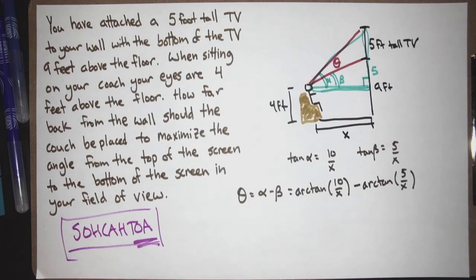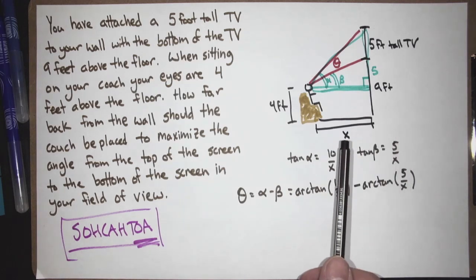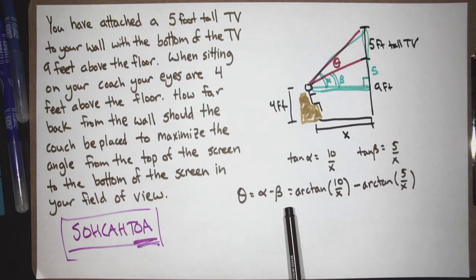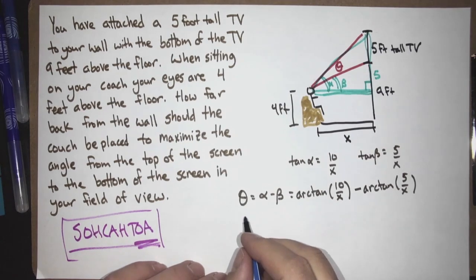Have we had a great breakthrough on this problem? Or has this just made things worse? So, what is it we're trying to optimize? Theta. And we're trying to choose the right value of x. Do we have theta as a function of only x? Yes! We are in our happy place. Other than what needs to happen next? We've got to take some derivatives. Okay, so we're taking the derivative of theta, theta prime.